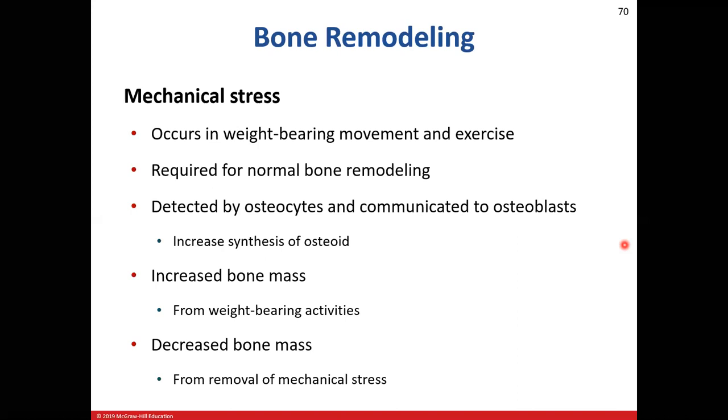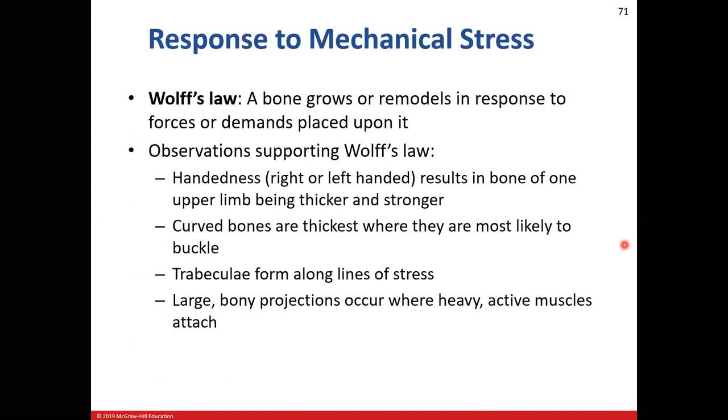Now, if we look at decreased bone mass, we often are going to see bone being removed because of mechanical stressors. And oftentimes it actually is being removed because of a lack of stress being placed upon it. So that leads us to what we call Wolff's Law. Now, Wolff's Law is when a bone grows or remodels in response to the forces or the demands placed upon it.